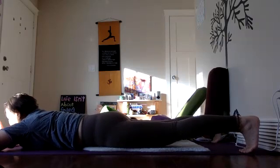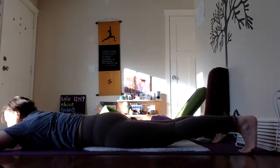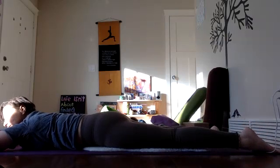You can really feel your hips moving. Good. Okay, nice easy breath. Okay. And then come to center, tops of the feet to the floor, drop in again, do nothing.